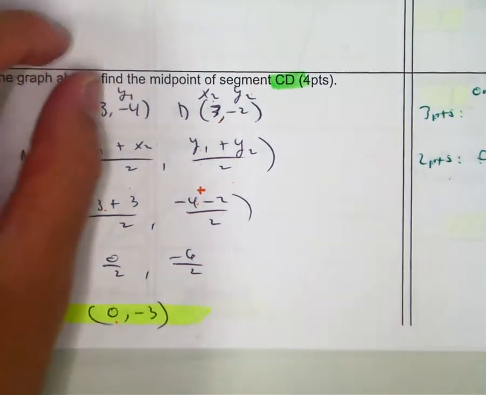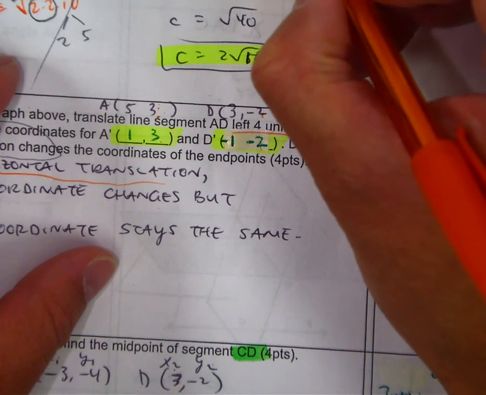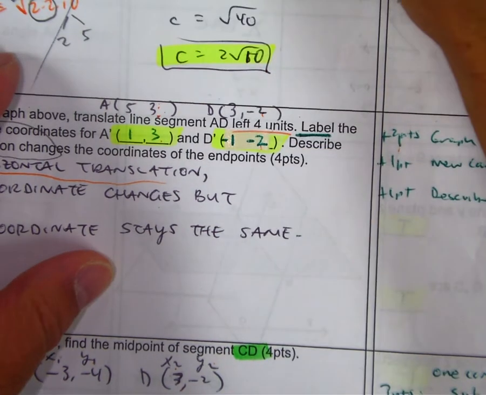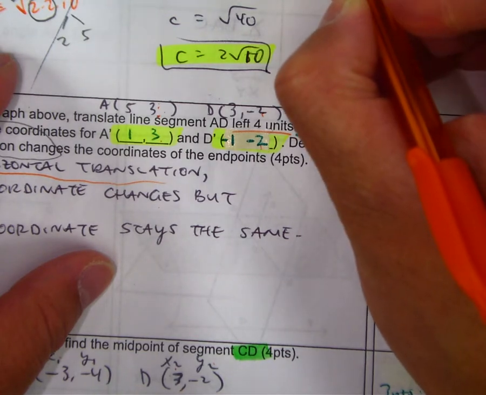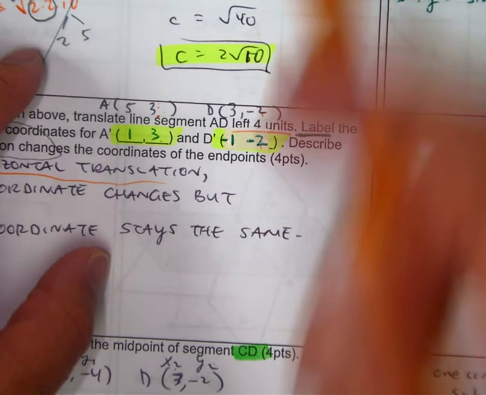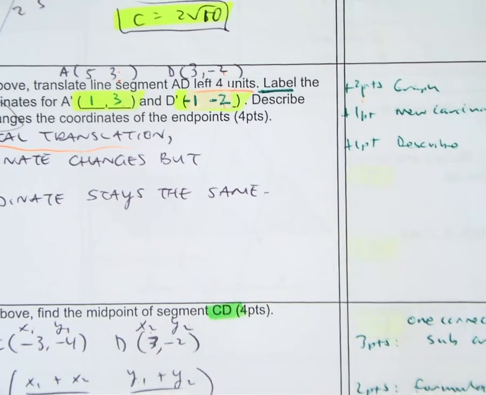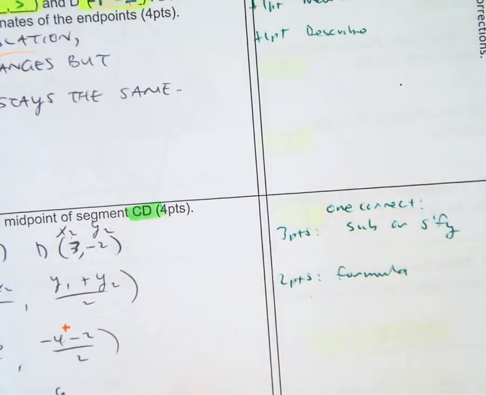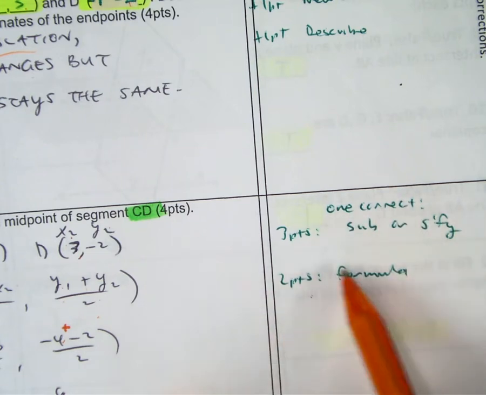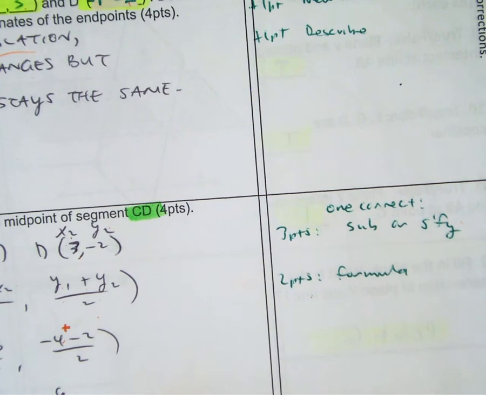Now some students, I try not to give you points. Some students just like to count, they went up 1, right 3, and that will give you that orange mark, and then up 1, right 3. So that would be the middle. I awarded points based off this. I gave you 3 points if you had one of those coordinates correct, or you made a simplifying error, and you got 2 points correct if you just wrote down the formula.